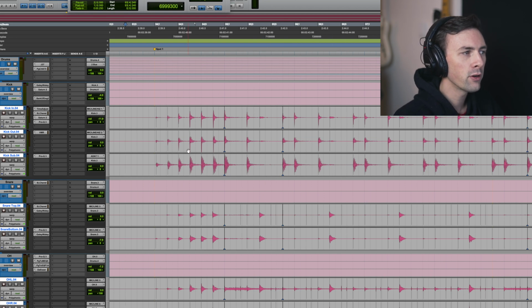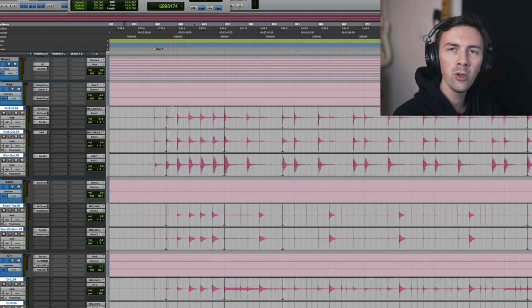That sounds better, but now this section here is a little bit late. So I'm just going to grab this note right here. Actually, you know what? I'm going to grab this one instead. Just shift it. Boom. And now I've only made two little edit points, and everything else is not perfectly quantized, but it's more or less in time, and it still preserves the feel of what I was playing.